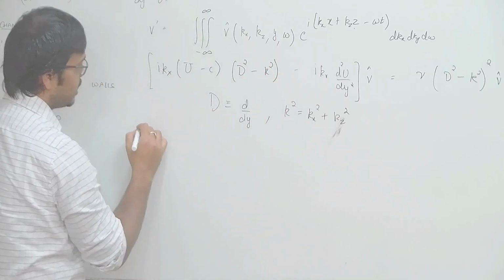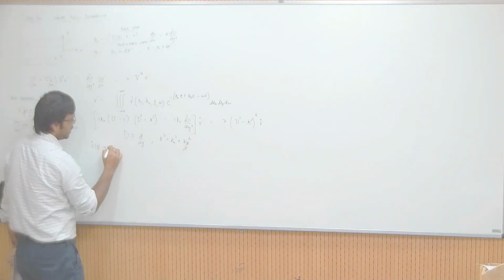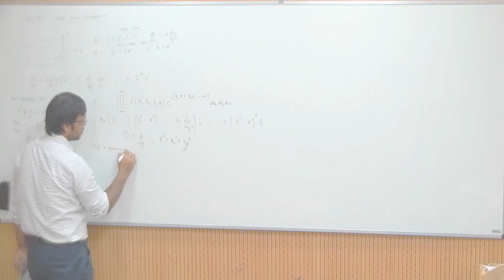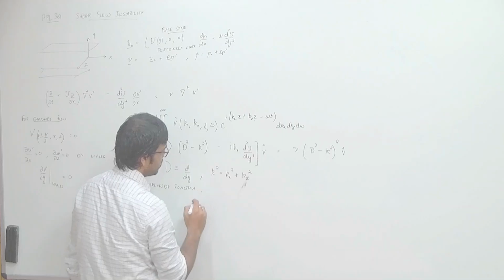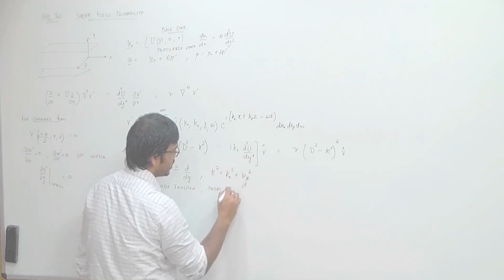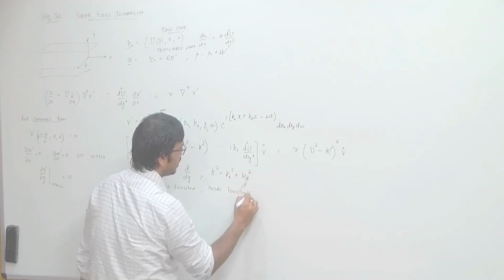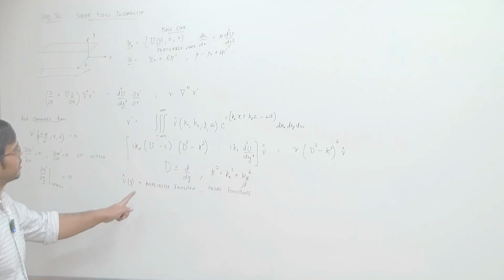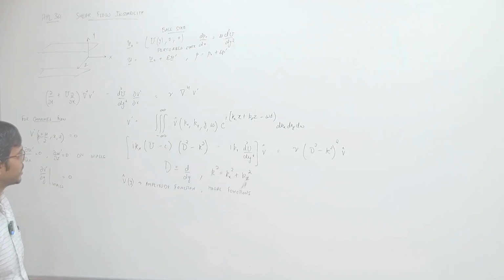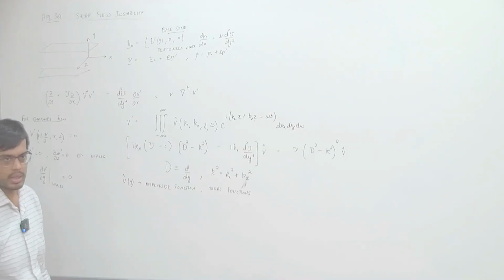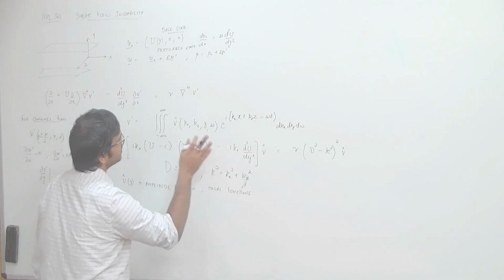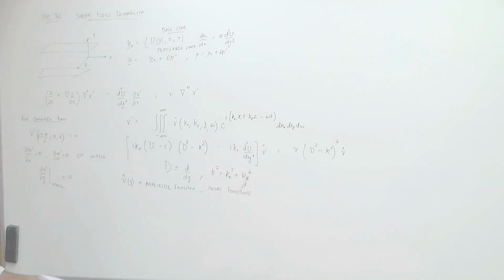So you can call v hat the amplitude function. Okay, in some textbooks you will see this being called modal function, or there are multiple names that may be used. So you have to understand from the context what they are talking about in different literature. Okay, so we are just going to call it amplitude. In this course, as far as we are concerned, this will be an amplitude, and amplitude is not constant. That's what I want you to think about. Amplitude is not constant in space for us.